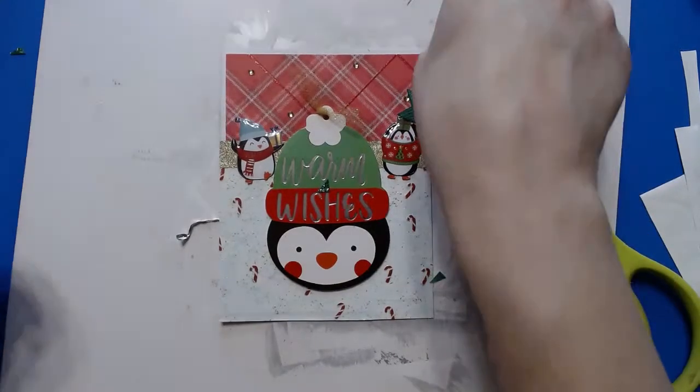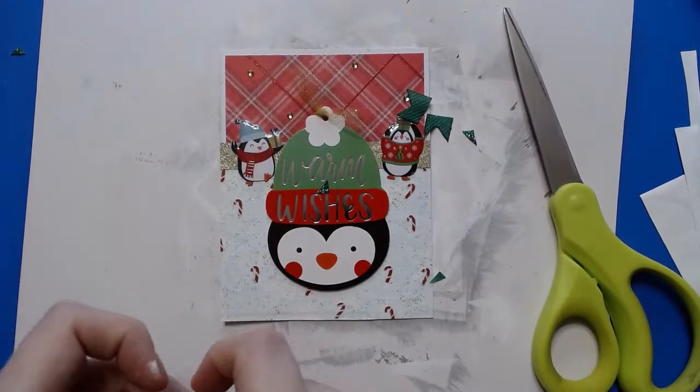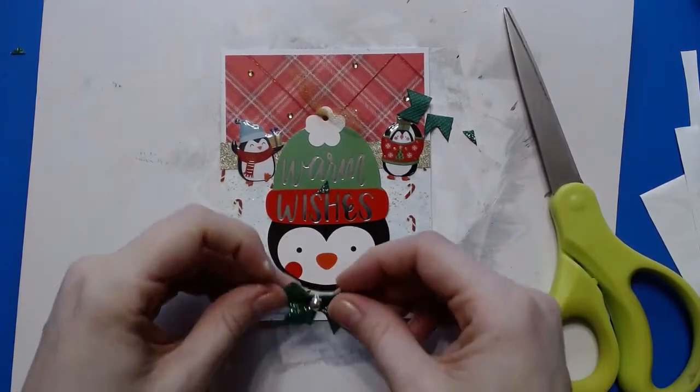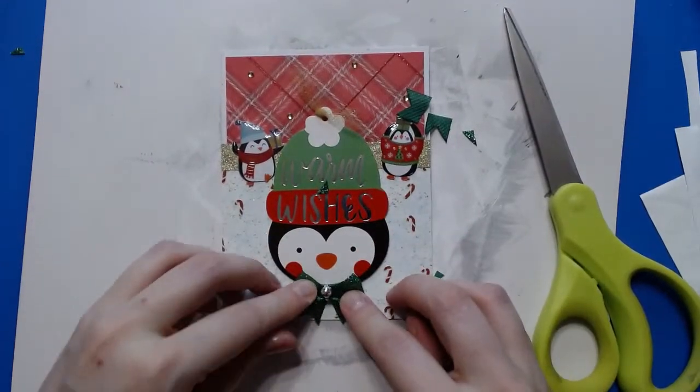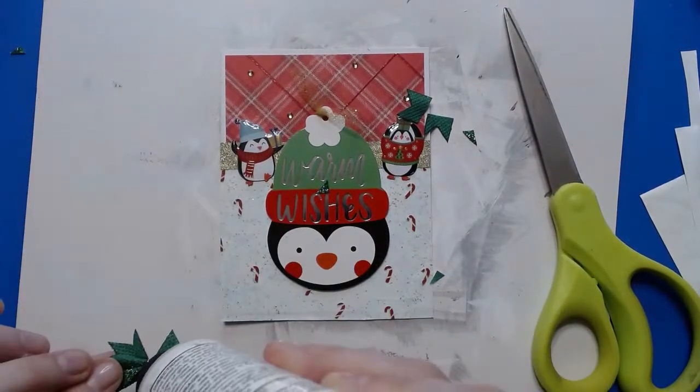Ah! We got stuff flying. Margie said, another masterpiece, Shannon. Well, thank you. Yep, we're adding that. Crap, I don't know if this glue will hold this. I might have to use hot glue tomorrow.